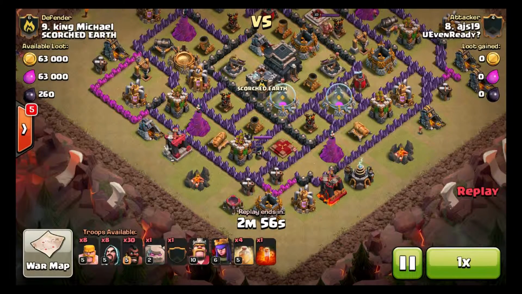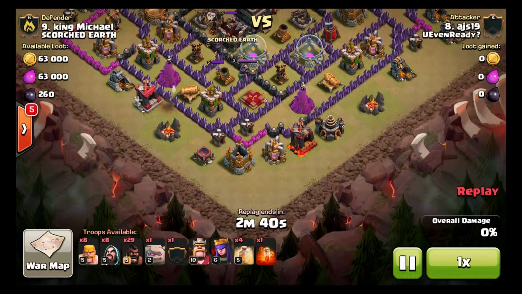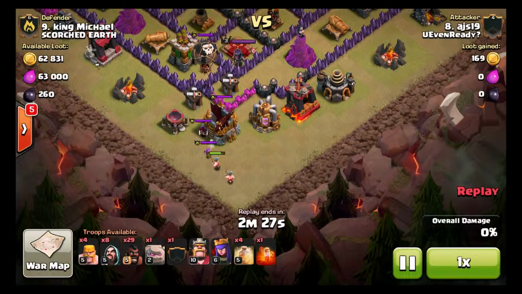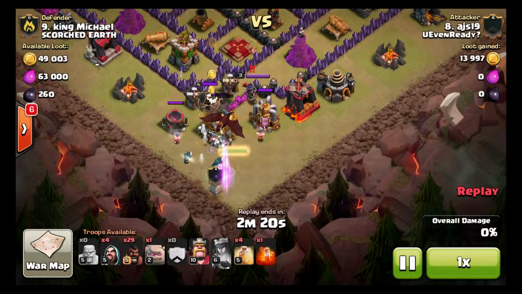And any time now, he's dropping his single hog. Okay, here we go. Single hog comes in and gets a full CC, directing down to the bottom of the base. A little slow on that. He deploys a few barbs with some witches and wizards and his queen.